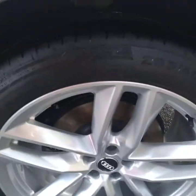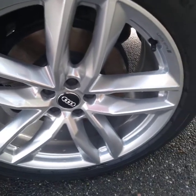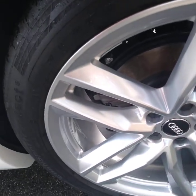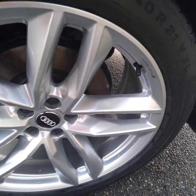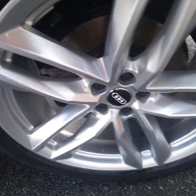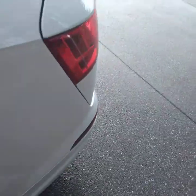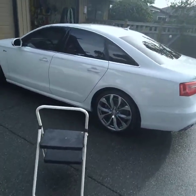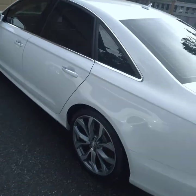The wheels always get super special treatment. The car wash man always spends probably about 10 minutes on each wheel to get that brake dust, and it prevents them from rusting. You get them cleaned. I do it once a month for the customers. We clean the wheel wells also, and take good care of the tires, put some nice protectant on there also. So I'm almost done with these two cars here.